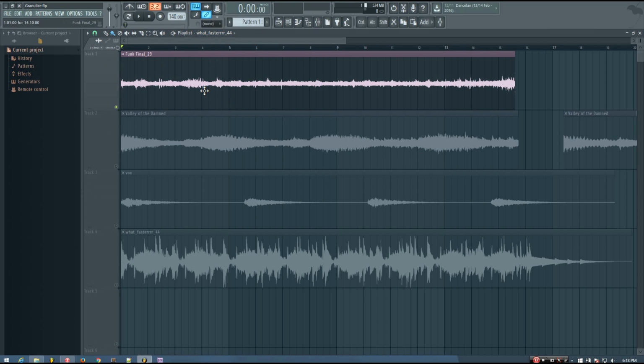Here's an example. I took a recording of the ocean, waves and seagulls and stuff, and I put it in the granulizer, and then adjusted the settings until it came up with this cool texture. There is a chord pad that's layered on top of it, so the chord progression you hear isn't the granulizer, but the cool background texture you hear is the granulizer.